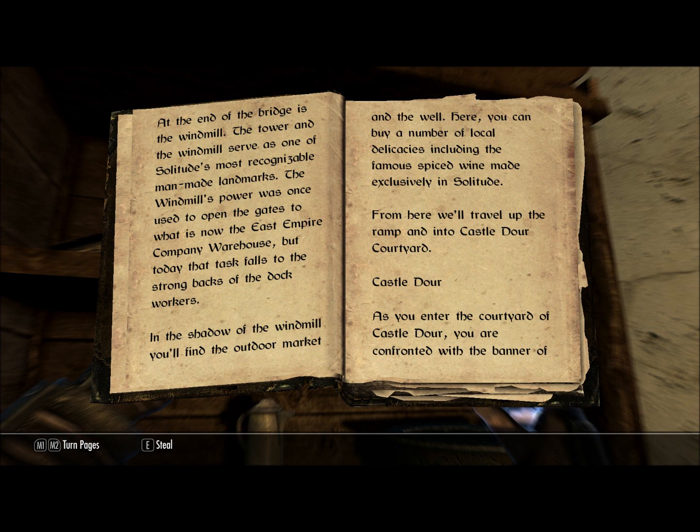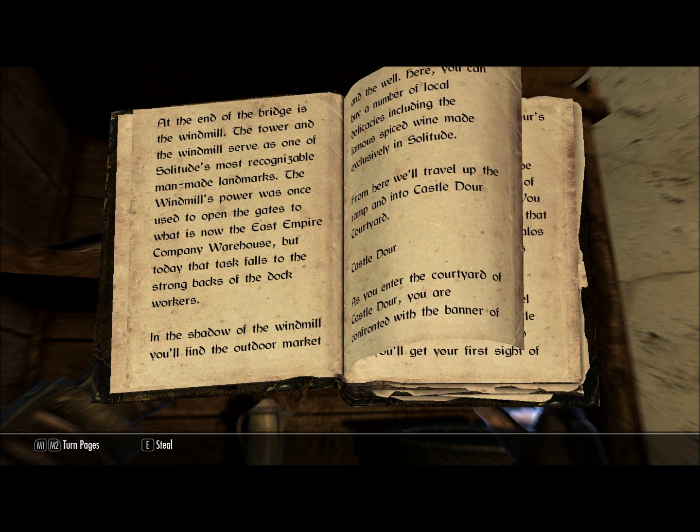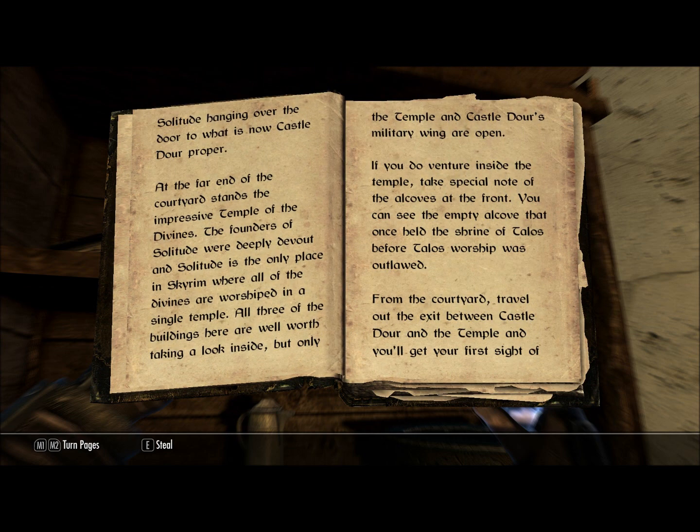Castle Dower. As you enter the courtyard of Castle Dower, you are confronted with the banner of Solitude hanging over the door to what is now Castle Dower proper. At the far end of the courtyard stands the impressive Temple of the Divines. The founders of Solitude were deeply devout, and Solitude is the only place in Skyrim where all of the Divines are worshipped in a single temple. All three of the buildings here are well worth taking a look inside, but only the temple and Castle Dower's military wing are open. If you do venture inside the temple, take special note of the alcoves at the front. You can see the empty alcove that once held the shrine of Talos before Talos worship was outlawed.